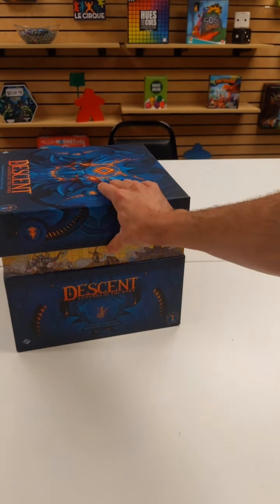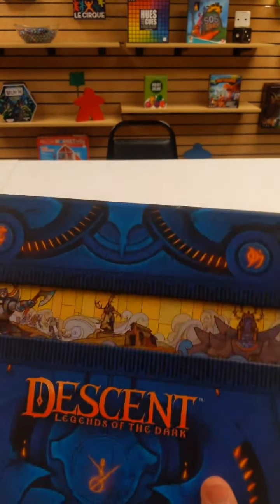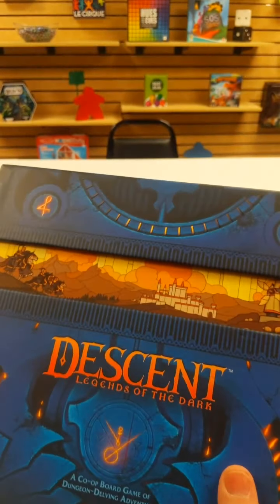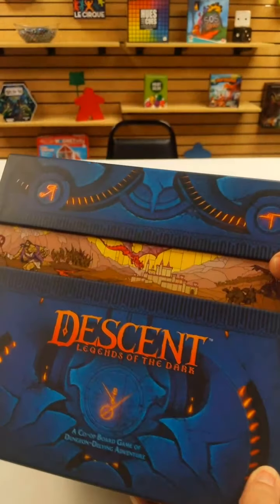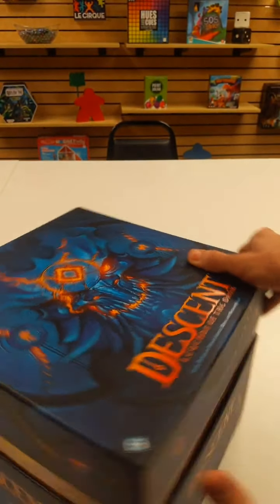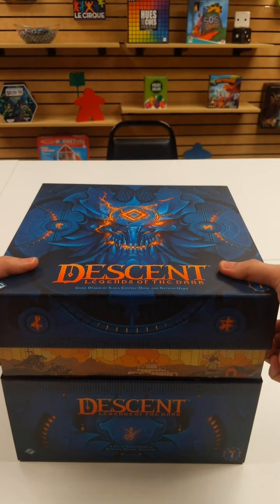The other really cool thing is, as it arrives, it's got this cool interior scenery going on. We'll see what that's about in a second. It's not clear to me yet whether that is intended to remain the way that the box closes, or if that is an insert that's going to get taken out. Alright, opening the lid.